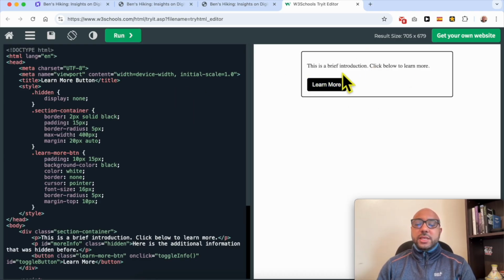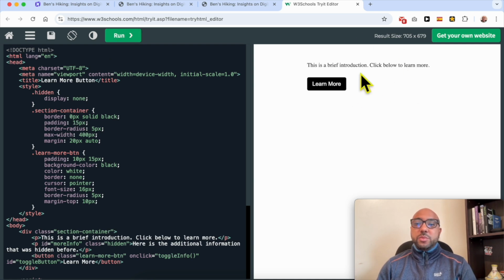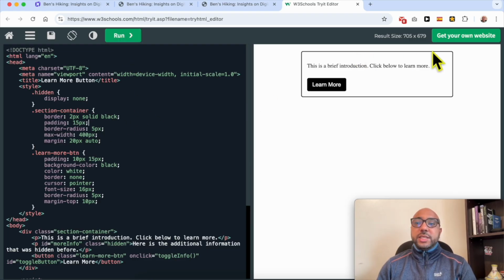As you can see, the first thing that you can edit is the container. You can edit the border. You can delete the border by just selecting 0 pixels instead of 2. As you can see, the border is hidden. Let's return to the 2 pixel border. To edit the border color, just edit this black to blue, for example, and as you can see, the border turns to the blue color.